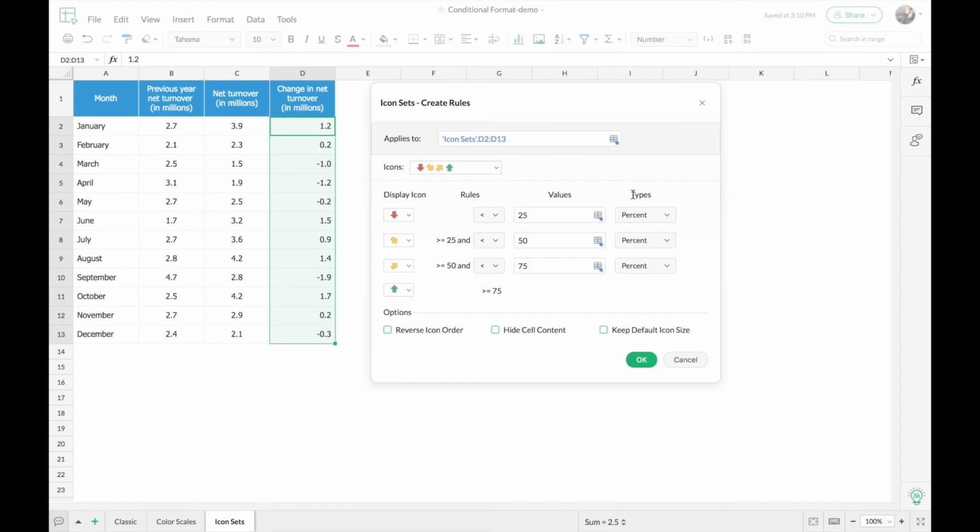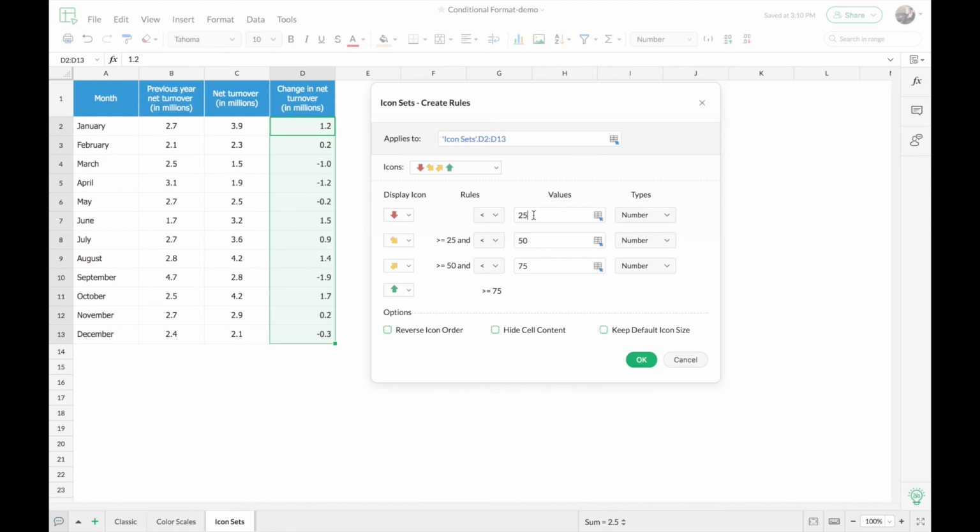And here on the right side, you can see there's a data type section. Now I'm going to set my rules based on the numbers that are present in the cell range. So I'm going to change the data type to number for each icon. Once I've set the data type, I'll move on to the next section here. You can see there's a section called rules, where you can set the actual condition you want to set, and then we have a field called values here, so you can enter the numbers or values you want.